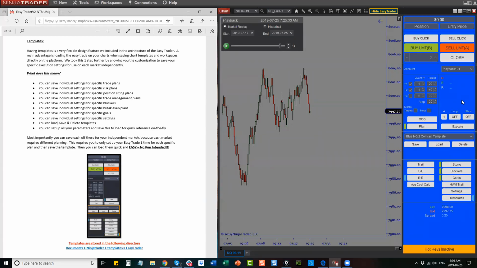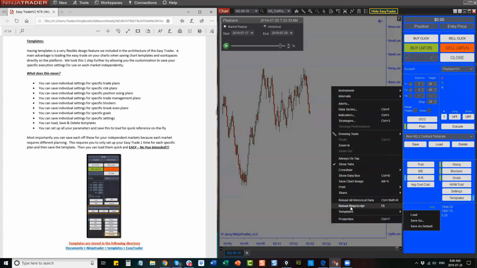And what we're doing here is, we just hit save. Okay, I'm hitting save right here. Okay, so now what I've done is it's down in here. If I want to delete stuff and I want to go into these templates, I can delete whatever I want. But this is the template. Okay, now why is this important? Well, because whenever you load your charts or you change the markets or you change anything, or let's say you want to change your plan or your blockers or your goals or whatever the case may be, let's say you shut down and you reload.